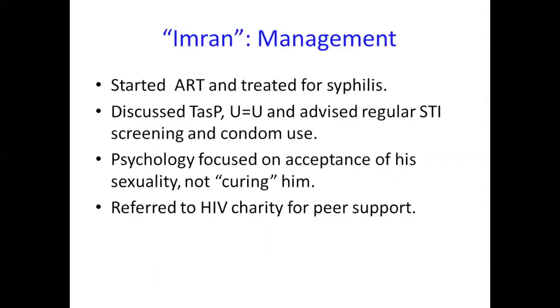So what happened to Imran? Well, he started HIV treatment and was treated for syphilis, and he was told about U equals U and advised to have regular STI screening and use condoms with casual partners. He did see psychology, but that was more focused on accepting his sexuality and not curing him. And he was referred to an HIV charity for peer support to address stigma and isolation.